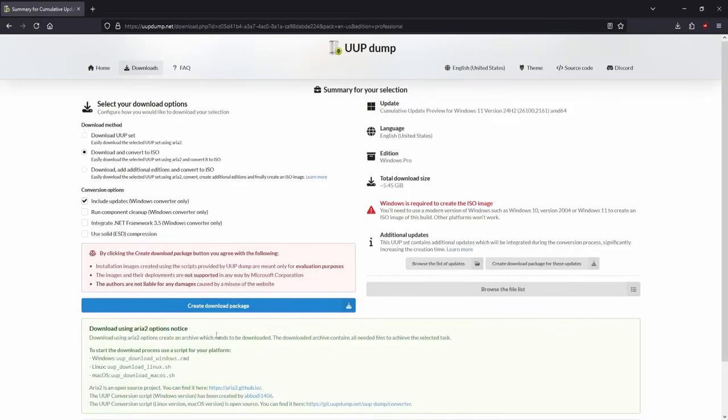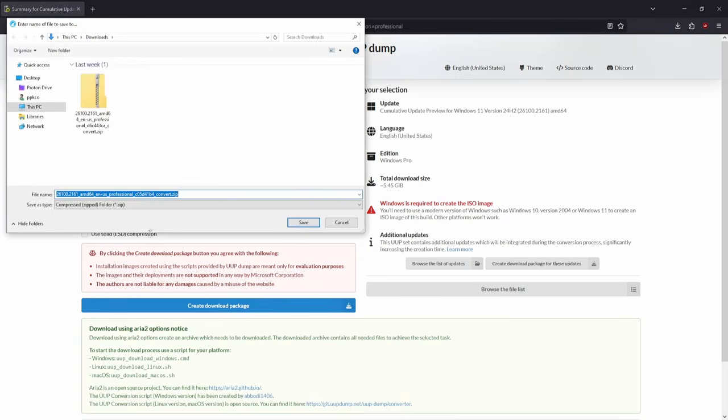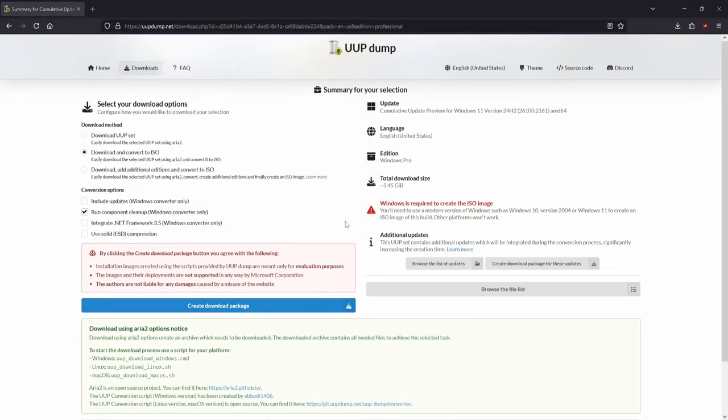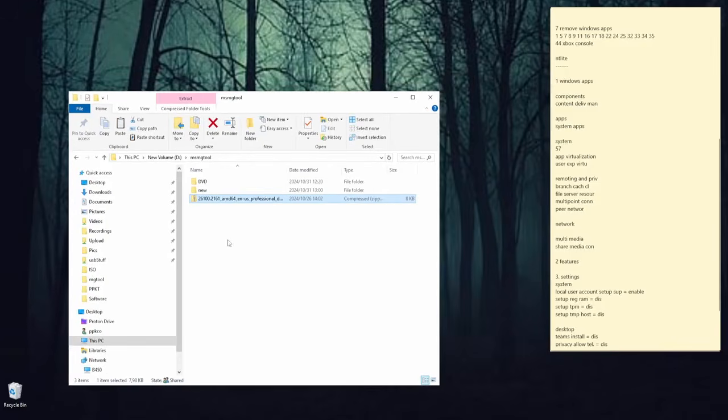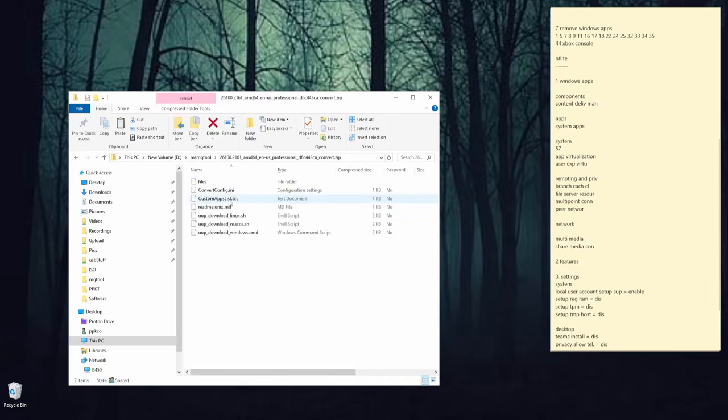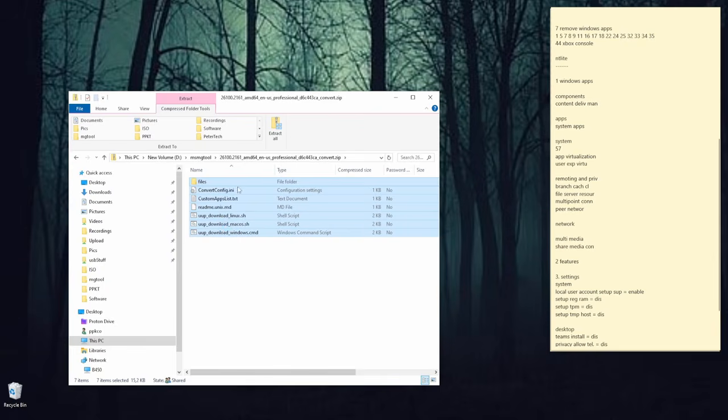So I'm not gonna download it because I did it already. So you can just create download package. Let's just see. Yeah, so I'm gonna create that package for you. So then we can actually close this, come to the package. So it will download you this zip folder, zip packaged, and then all you have to do is open it. So this is the files that you've downloaded, and then you'll see a file in here, download Windows CMD.